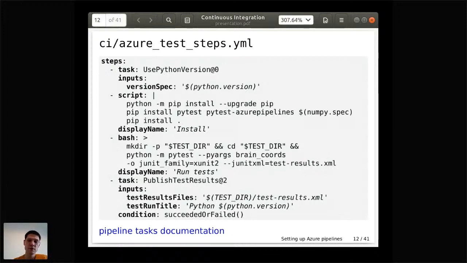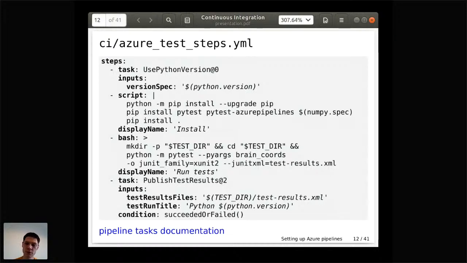The first is a task, a step that's already pre-configured and made available to us by Azure Pipelines, and it tells it to use the Python version that we have specified. Then we have a script to install our dependencies with pip. And in the third step, we have a script that actually runs the test suite, as Chris has explained, using PyTest.